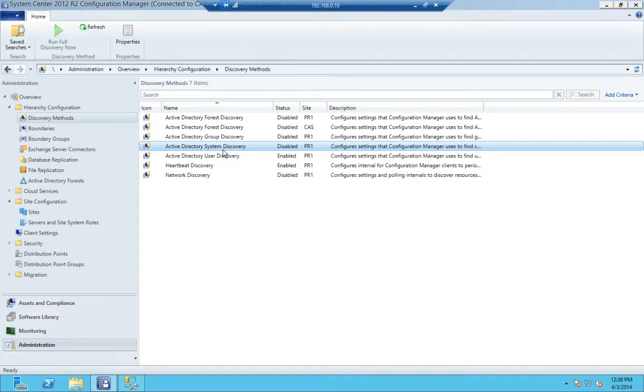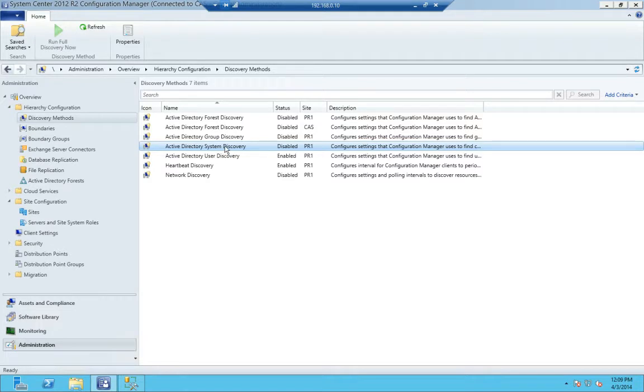Well, if there's at least one discovery record that's active for the machine, that maintenance task, delete age discovery, will not delete that machine because one of the discovery methods has discovered it. Whereas delete inactive triggers off of just heartbeat or the other little indicators there, right? Policy and such. For that reason, I prefer inactive as the final judge of when to get rid of a machine, right?